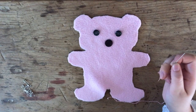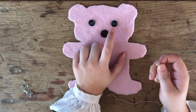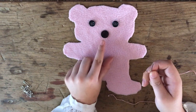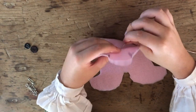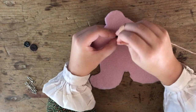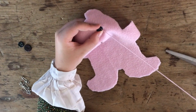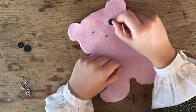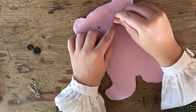Next I'm going to start by sewing on one of the eyes. This button has four holes in it so we're going to go over how to sew that on first, and then I'm going to show you how to sew on a button with two holes. I'm going to start from the back of the teddy bear and I'm just going to push my needle through one of the holes of the button and pull it all the way through. Next I'm just going to go through again on the opposite buttonhole and then go through to the back.